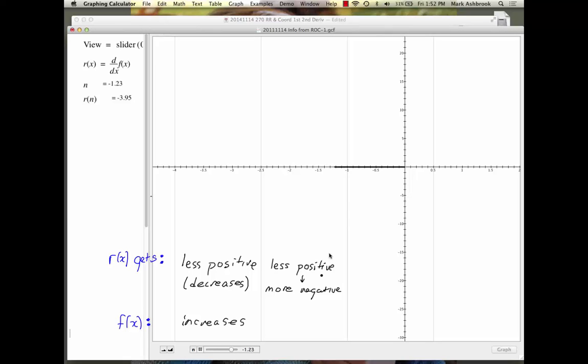Okay, so you should have found this. Certainly when it's getting less positive, the rate is decreasing. What about after it changes to negative and starts getting more negative? Is the rate increasing or decreasing? The values get more and more negative. Are those values decreasing or increasing? Decreasing. So this is continually decreasing from positive values through negative values, but decreasing the whole way.